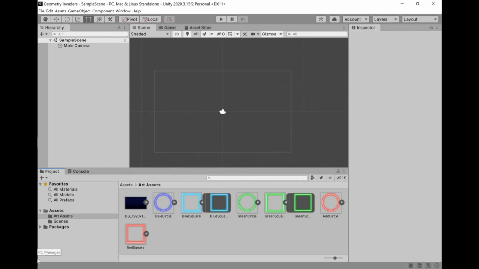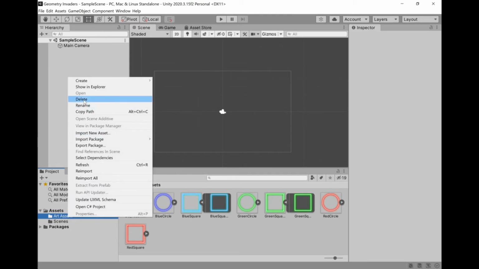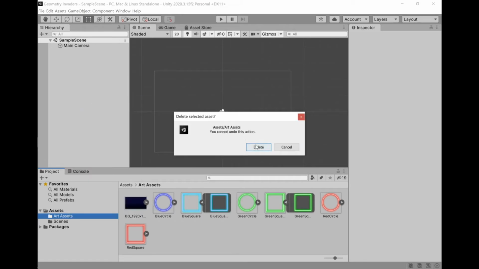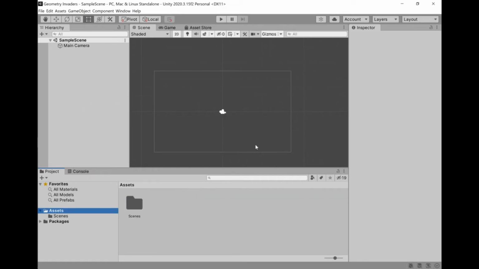Also, we don't have to necessarily go this route. I'm going to delete the art assets folder now, because I want to show you one other way. I can actually create folders from Unity, and this is something that I would recommend. I wouldn't recommend creating folders externally. It's nothing against it, you can do that, as you saw, and I do that from time to time, but most of the time I will be creating folders from Unity.